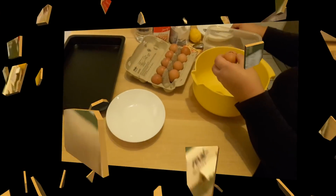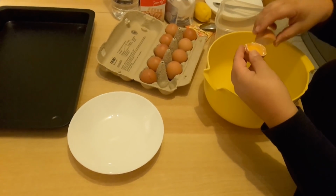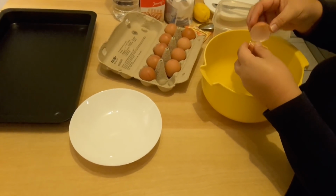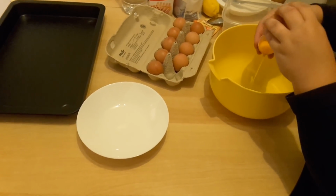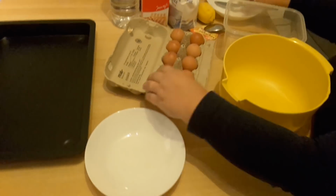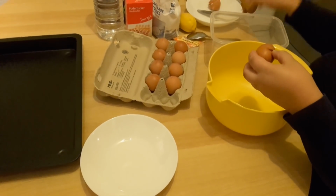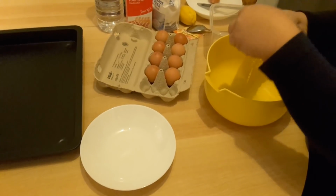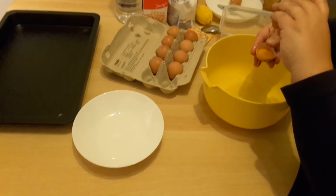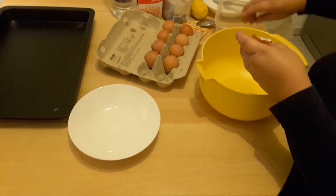The eggs. So Ella, what are you doing? Das Eigelb trennen und nur das Gelbe hier in den Topf machen. Okay, she says she's gonna be separating the egg whites from the yolks, putting the egg yolks separately. How many eggs are we using today? 10. Okay, we're using a lot. We're using 10 eggs because she's taking the cake to school tomorrow morning. So this is a surprise for her. She's gonna be screaming in the morning.